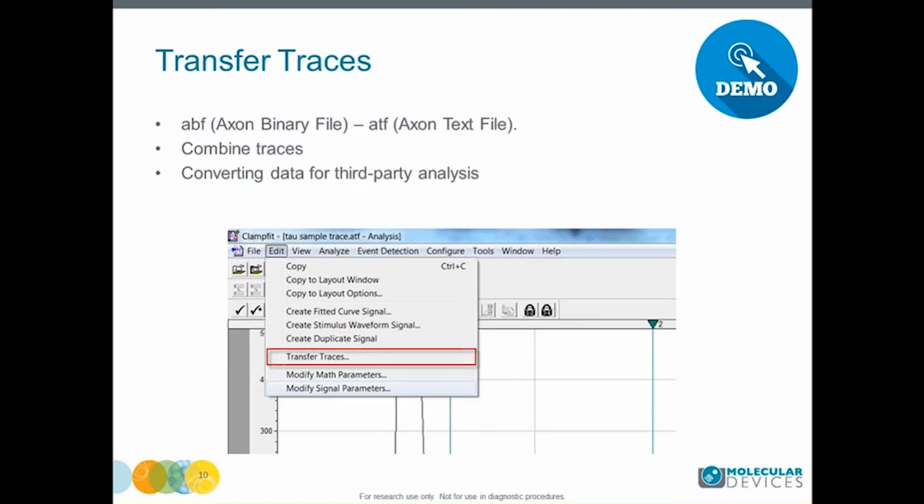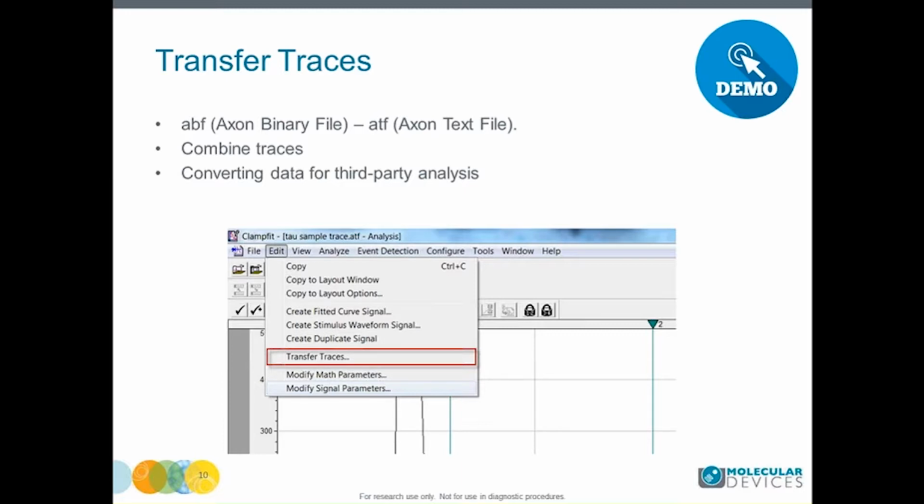The default file format that pCLAMP records is the Axon binary file. By using transfer traces, you can change it to Axon text files. So basically, it transfers your trace to text and lays the data out in a spreadsheet. For each data point, there will be a corresponding value linked with it. Once I do the demo, it will be more clear.